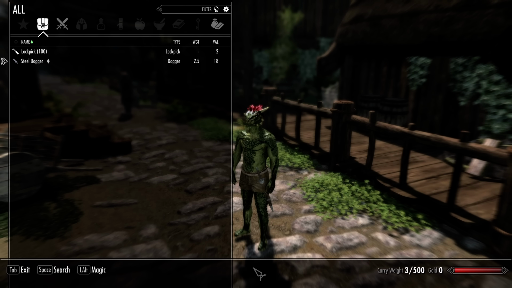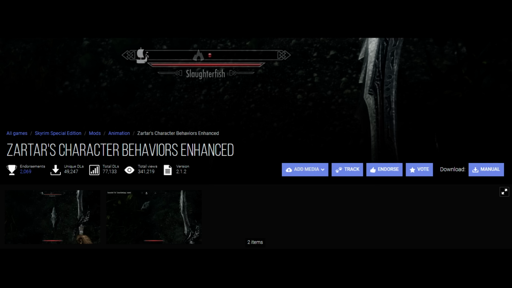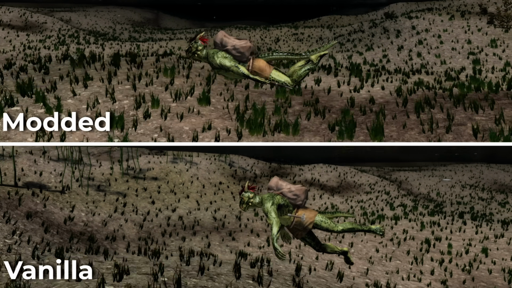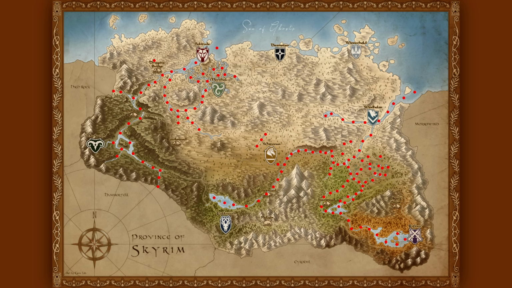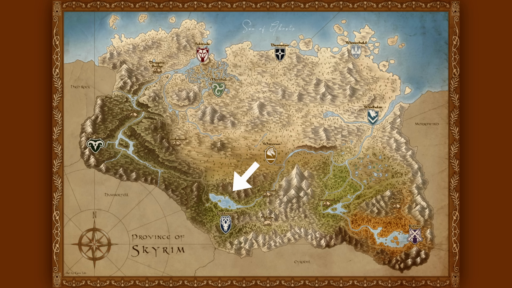I'm starting with 0 gold, 100 lockpicks and a dagger to protect myself from those damn slaughterfish. Yeah, I installed a mod to let me fight in the water, plus one for some nice swimming animations because just look at how much better it is than the vanilla movements. The plan is to cover the whole map. I've divided it into sections to make it easier and we're starting with section 1, the lake just above Falkreath.